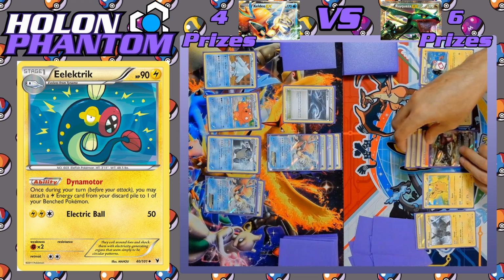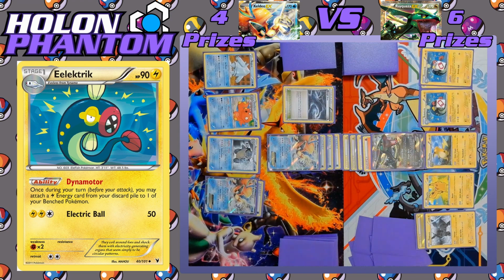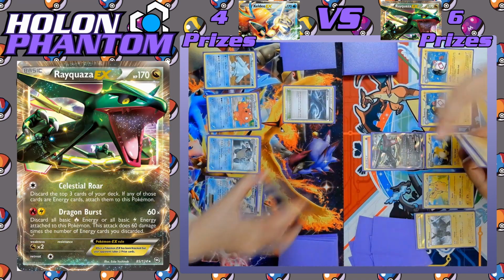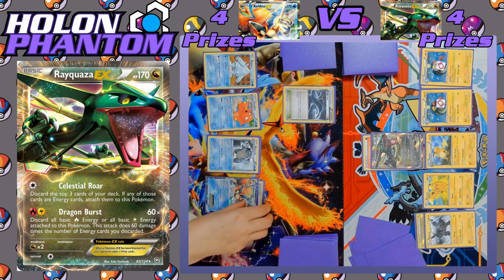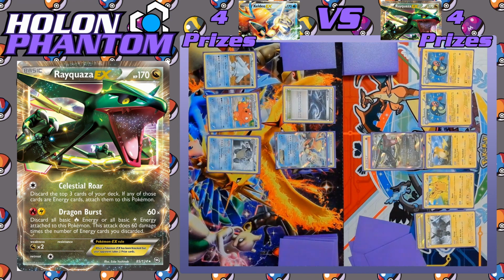Okay, Raichu retreats to promote Rayquaza. And there's the attack, Dragon Burst, discarding 3 Lightning Energy, each one hitting for 60 damage for a total of 180 for an easy one-hit KO. And that is 2 prizes taken, so both sides are tied, 4 prizes remaining apiece. The second Keldeo comes up into the active spot now.